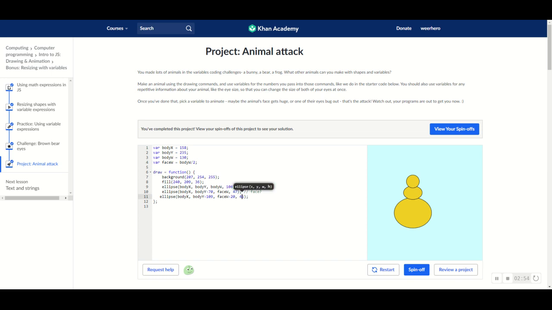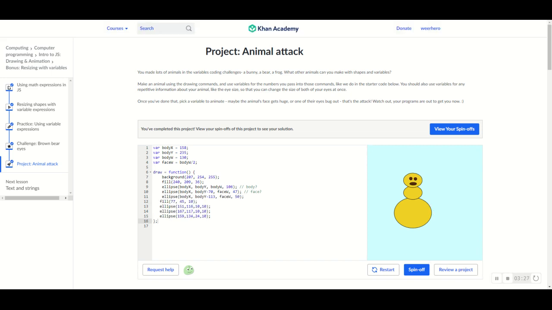Now, what I want to do is make the eyes and the mouth. To do that, we just need three more ellipses, right? So let's go ahead and do that. Ellipse. And then these are just random parameters. Okay, so here we have an ellipse, and let me go ahead and position that correctly for you. Okay, what do I need? Yay! So we made the eyes and the mouth, and we did that by making these three ellipses and just positioning them and making the dimensions of how an eye and a mouth would look. By now, you probably have learned a lot about how to do that, so I'm not going to get into detail, because you should know how to do that.